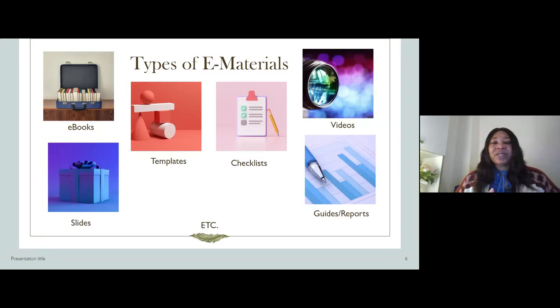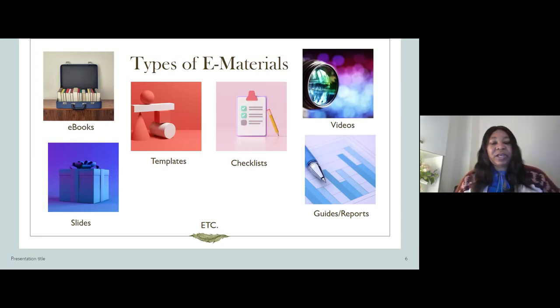You can have templates associated with special needs if you're a teacher. There are lots and lots of templates that you can create, even timetable templates. So just think about a need and think about a solution to that need.